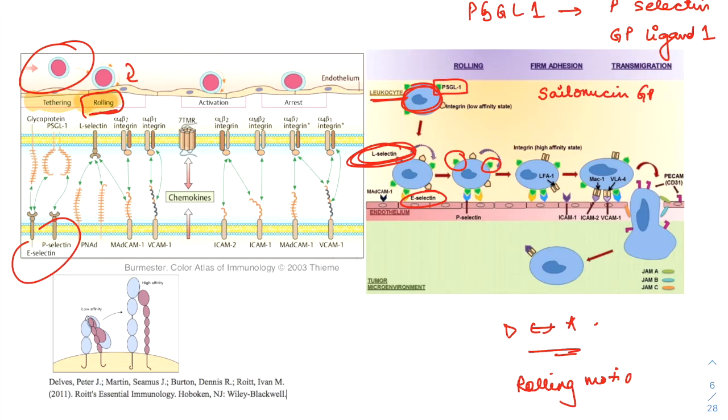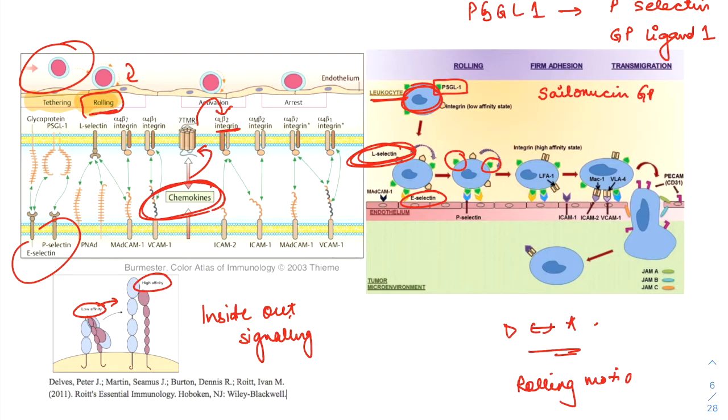However, the adhesion bonds between selectins and PSGL1, as well as the inactive integrin-mediated bonds, are not sufficient to permanently arrest the cells on the endothelium. The endothelial cells thereby secrete chemokines, which are cytokines that bind to specific chemokine receptors, which in turn lead to the activation of integrins. This important step is called inside-out signaling, in which integrins undergo a conformational change from a low affinity to a high affinity molecule. They become straight.